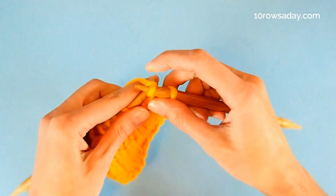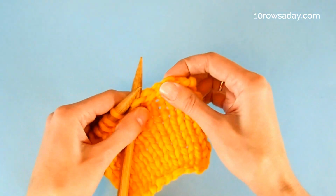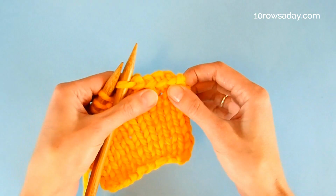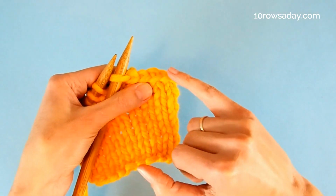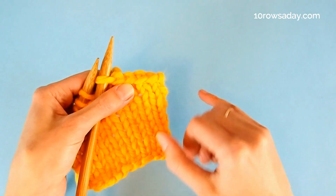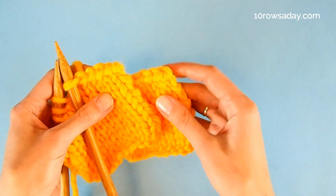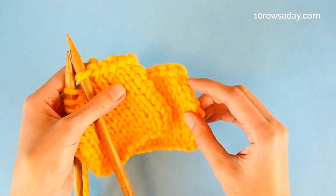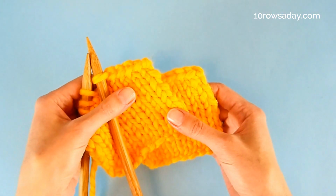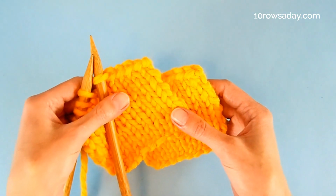And after you bind off several stitches, you will already see that this corner is not a slope anymore. It looks very much like a nice right-angled corner, and it is a great improvement compared to this sloped corner. So simple, just one purl stitch made this much needed improvement.